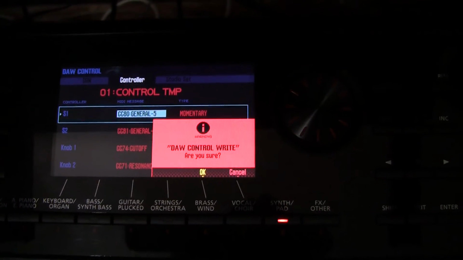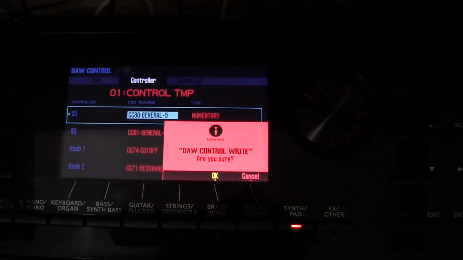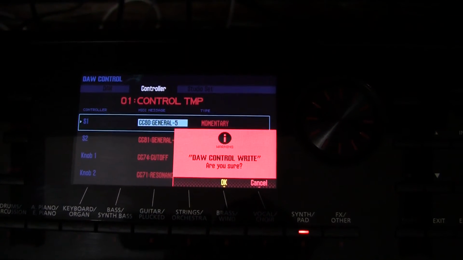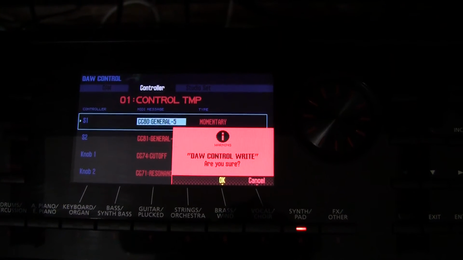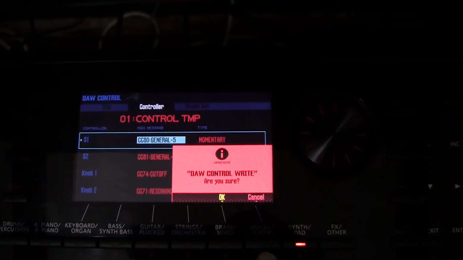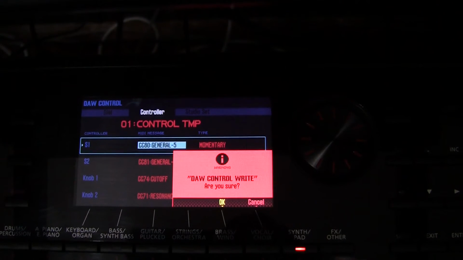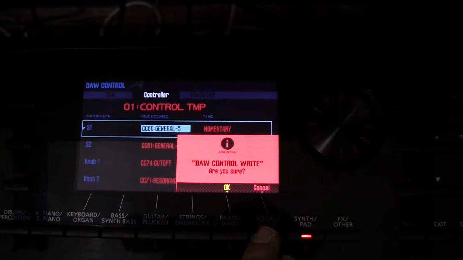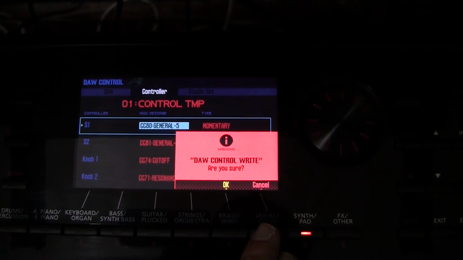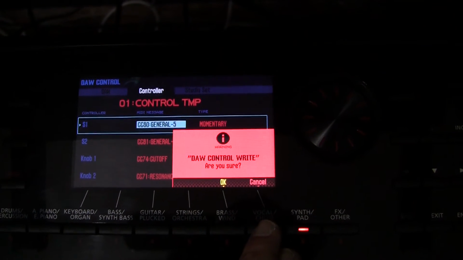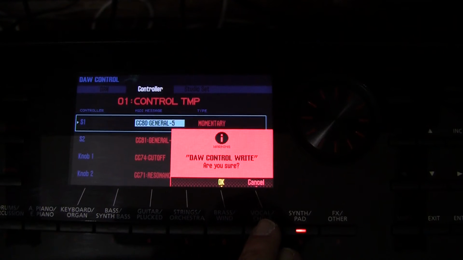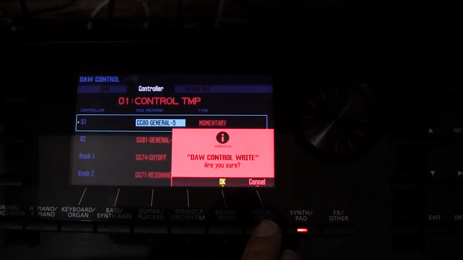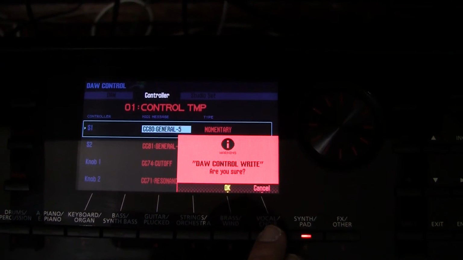You can say OK or cancel, and if you say OK, it will save your control map and your settings in your DAW page for the buttons into the system settings. So you can save it along with the system. It will rewrite the system, and then when you turn off the power and turn it back on, it will have your setup. If you neglect to save it, it will not be saved.